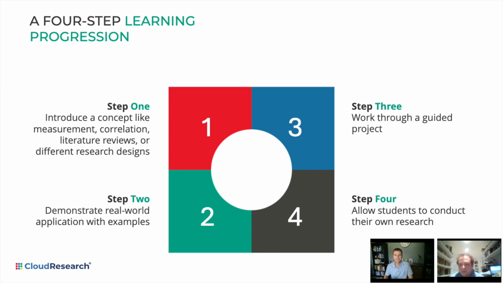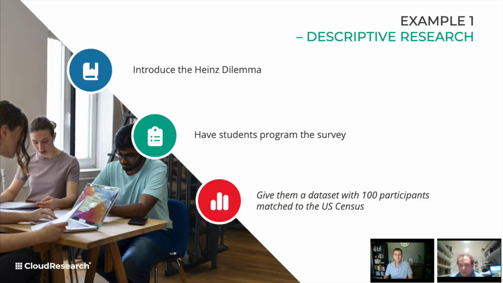So let's walk through a few examples of the activities and projects within the book. One example the book uses to illustrate different research designs across multiple guided projects is the classic Heinz dilemma. If you remember this from the work of Lawrence Kohlberg and developmental psychology, people are presented with a moral dilemma in which a man named Heinz is trying to obtain a drug for his wife who is sick and dying. Heinz can't afford the drug, so he breaks into a pharmacy and steals it. People are then asked whether the behavior is morally acceptable and whether Heinz should have stolen the drug.